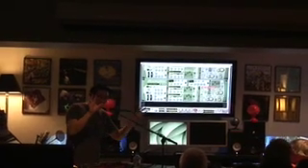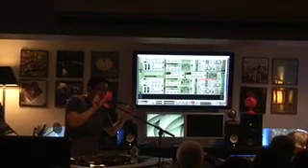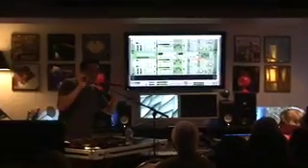I've changed the parameters just slightly on each one, so you have similar sounds coming from both channels, but the difference is you create this stereo image.